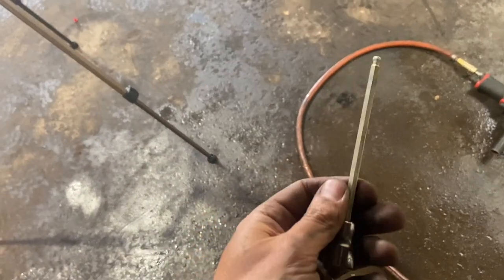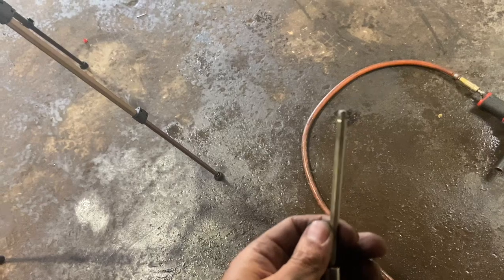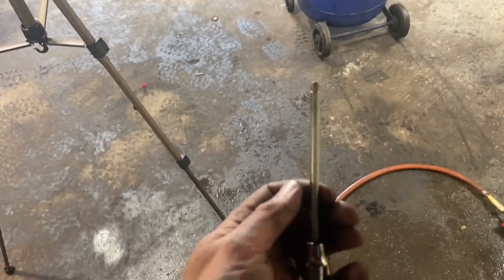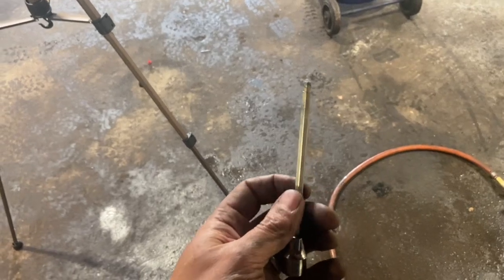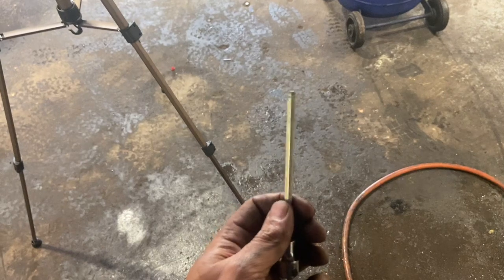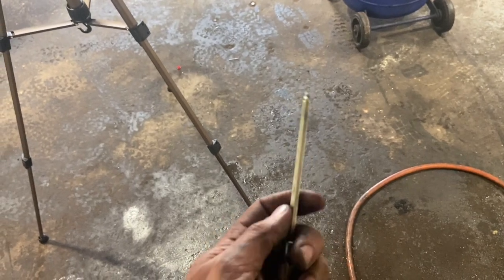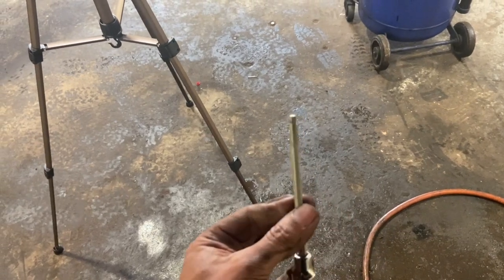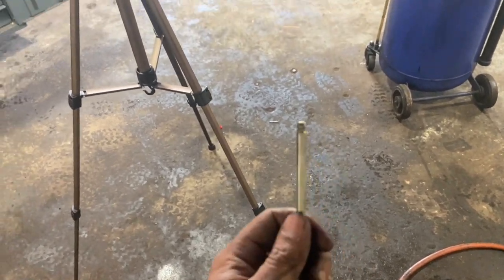So we're going to use a long reach, wobble-ended Snap-on Allen key bit. It's really important with these to make sure you get a good bite first time and crack them off, because if you round them off, they're going to be mega tricky to get out. It's a decent Snap-on bit, it usually does the job, and get a good bite first time. So let's have a go and see if we can get them out.